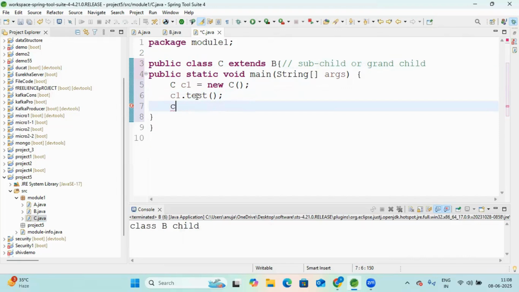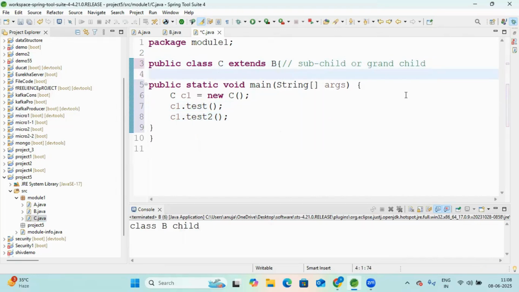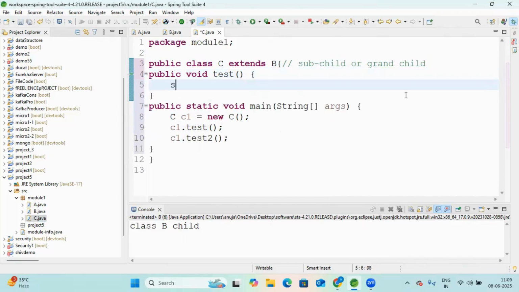Similarly, we can call C1.test2. Similarly, you can create here also one method, public void test3, and a SYSOUT.